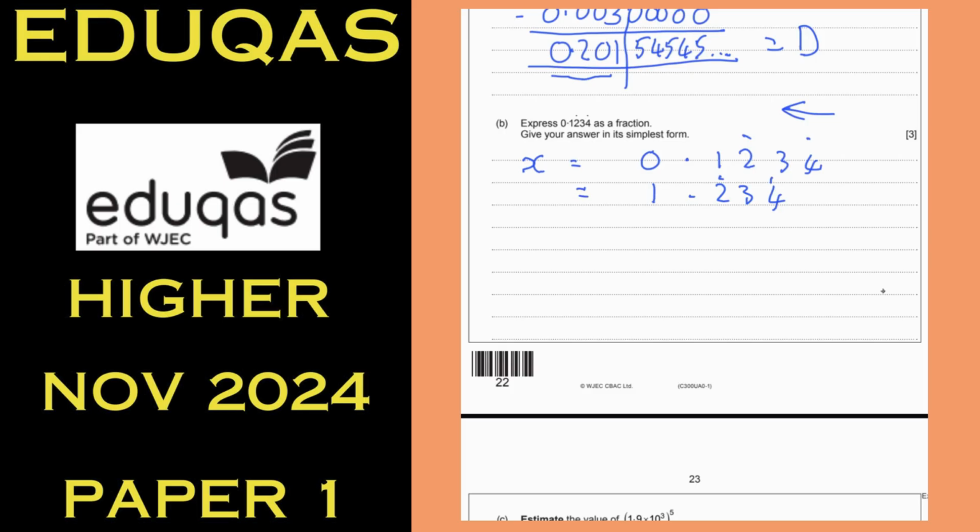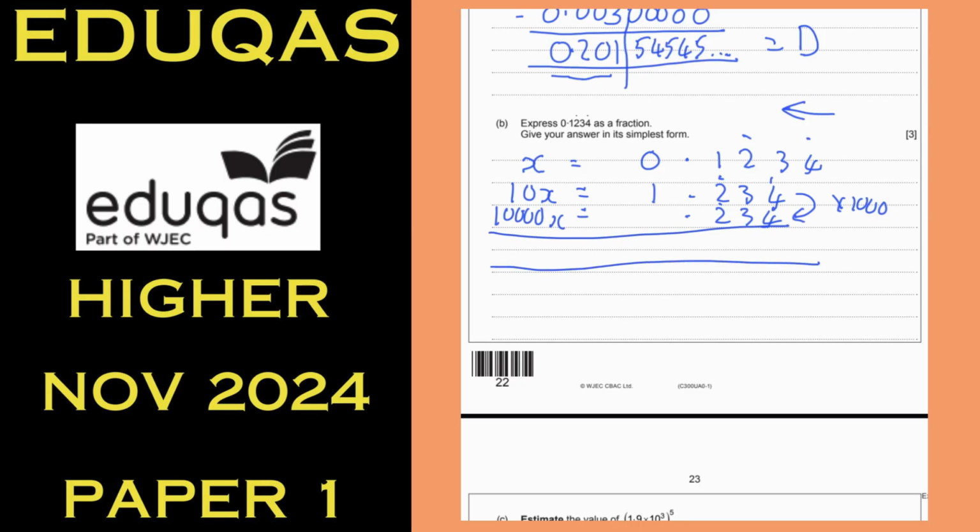To budge them all up, we would need to times by 10. And then what you want is to budge them all up again, so that it's exactly the same. That would be from there to there, needs timesing by 1,000. If you multiply the left-hand side by 1,000, 10 times 1,000 is going to be 10,000x. But now you can do a giant takeaway. Oops, just need to fill in the 1, 2, 3, 4.